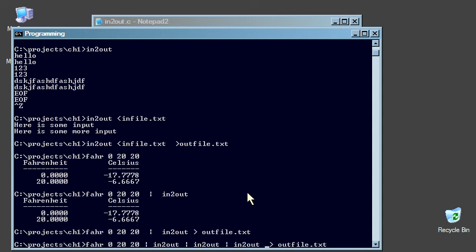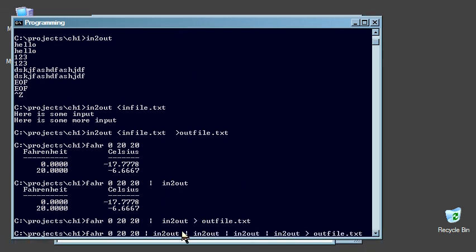If I use this command and I pipe the output from into_out into into_out, and I can again pipe it into into_out, then I can make what's called a pipeline, where the output from one program is being taken as the input of a different program. So our input is basically being passed from the left-hand side to the right-hand side, eventually getting all the way over to the output file, which is outfile.